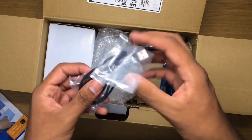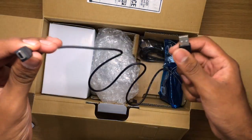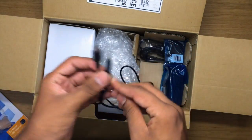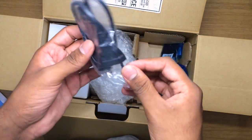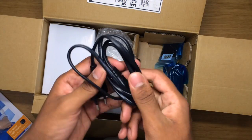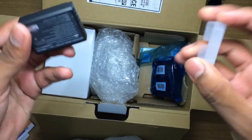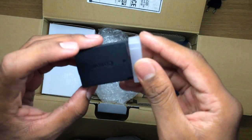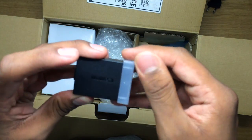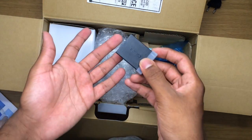And what you have is a USB cable, which is a standard USB. This is not a micro USB. And nothing much about it. And you have a power cord which you can use to charge, and this one is, I guess, an 850 milliamp hour battery, which Canon promises about 500 to 600 shots, which is 100 shots less than the EOS 1100D.